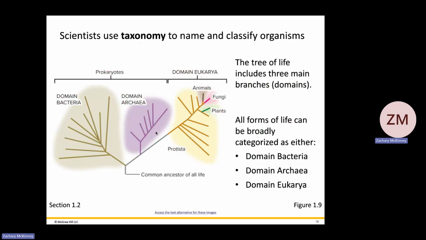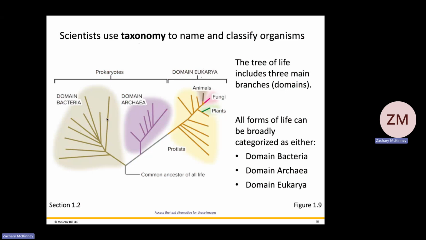And then within each of these domains, you have more and more specific organisms. Within eukarya, we humans are part of eukarya. That includes animals, which are humans, fungi, like mushrooms, and then plants, trees, ferns, all those kind of things. And so we are all eukaryotic organisms. You have these archaea organisms, which are again single-celled organisms. We're not going to get too much into them here. You'll get more into these when you do 112. And then bacteria, again, that'll be more 112, microbiology kind of stuff.